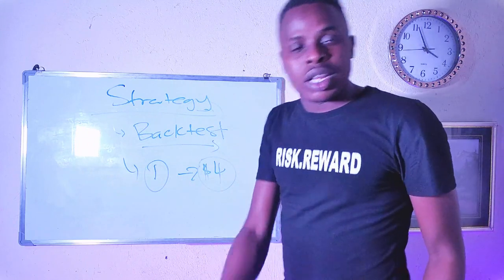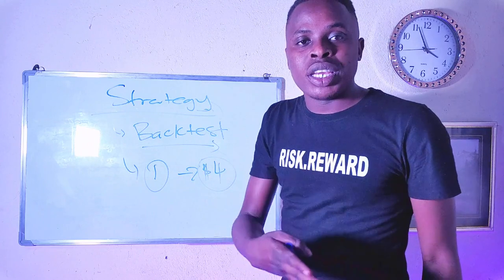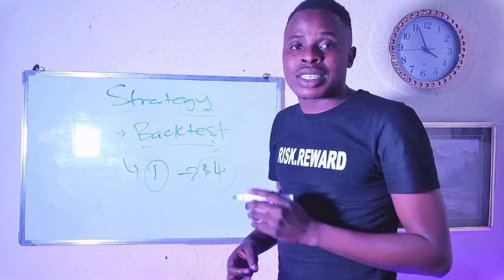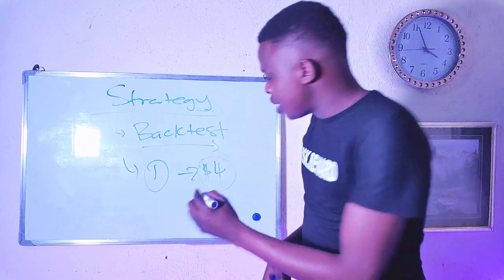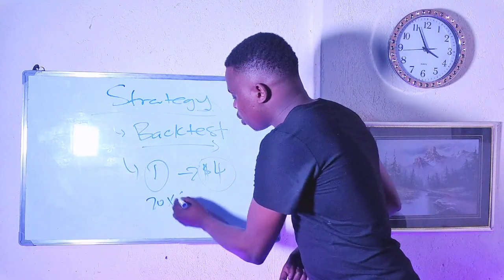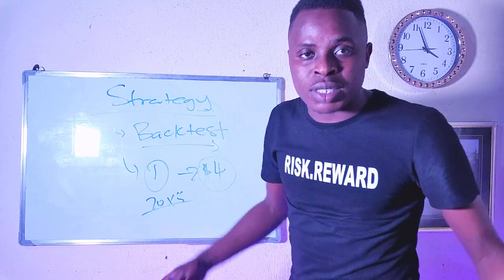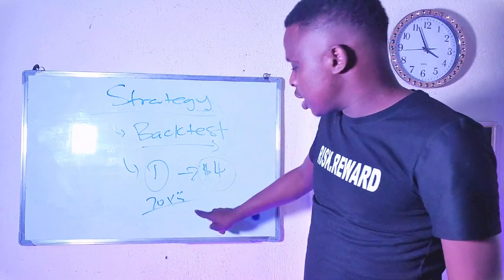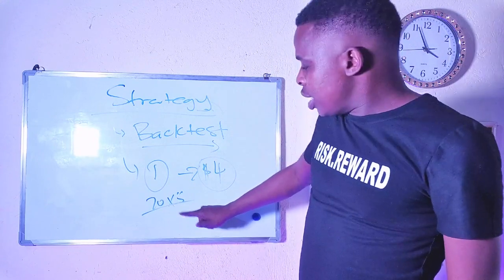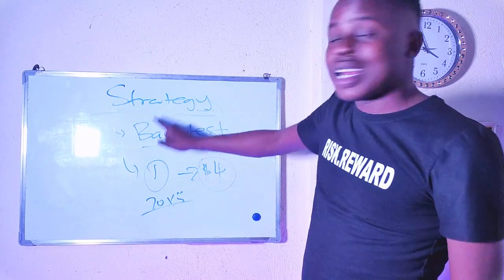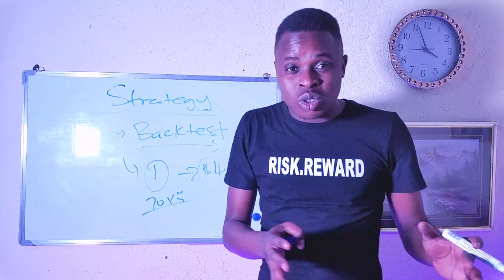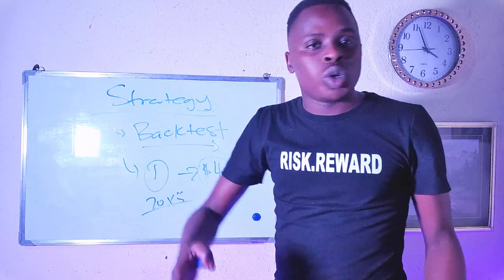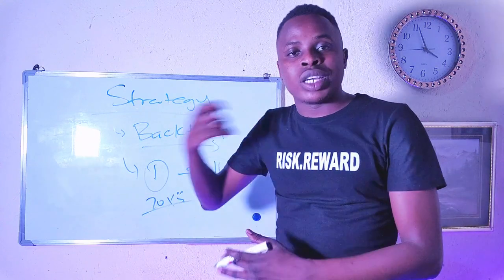But if things go well, if I get like 3 trades in a row winning or 4 trades in a row winning, that means I can simply go to $100 by that, right? Because if I get $20 per trade, and if I win 5 trades in a row, which happens sometimes in the market, if your strategy is well backtested, is good, it's rule based, you can win 5 trades in a row. Now I already have $100 plus the $50 that I had. That's going to be $150. And once we have that, now we go to the next step that I'm going to show you, which is scaling and knowing how to increase your lot size.